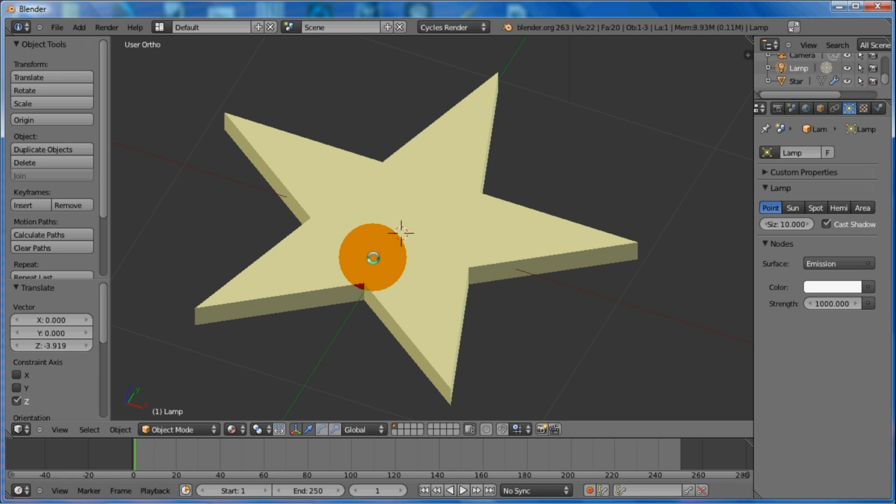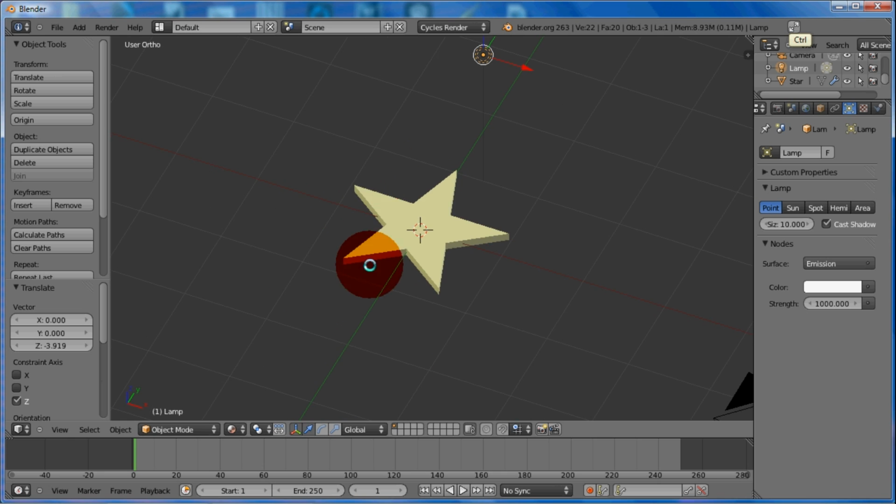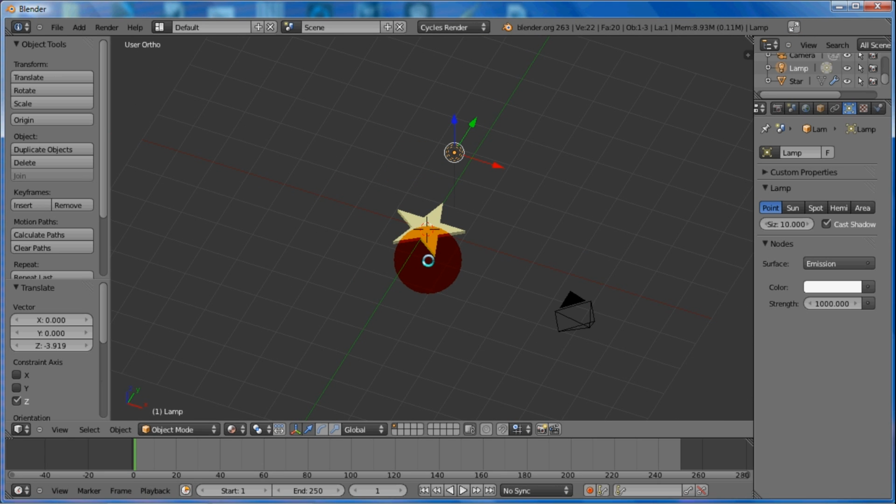And then, last thing we'll do is that we are going to take the camera right above the top view.